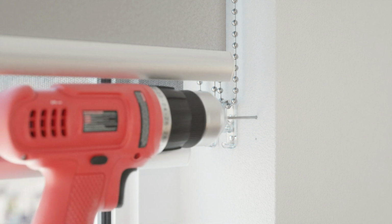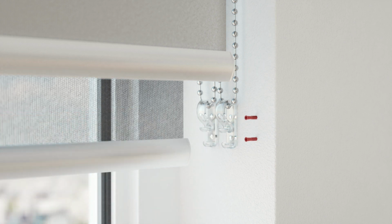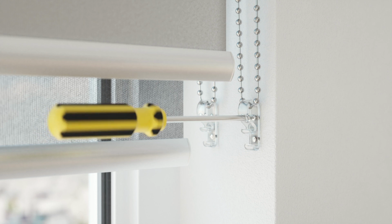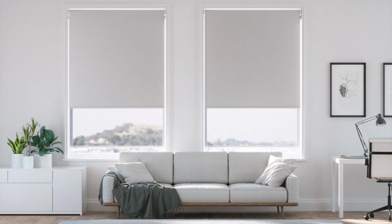Mark the screw holes with a pencil, then drill your holes and insert rawl plugs. Use the screws provided to secure the cleat to the wall. And it's as easy as that. Your new blind is fitted and ready for you to enjoy.